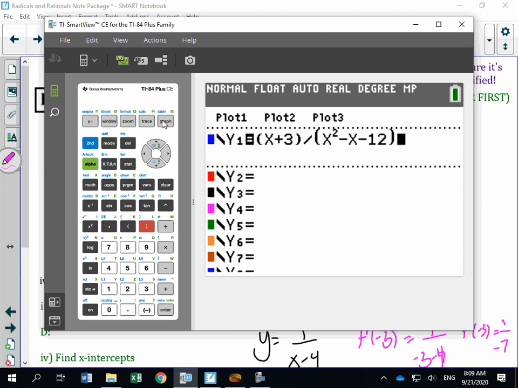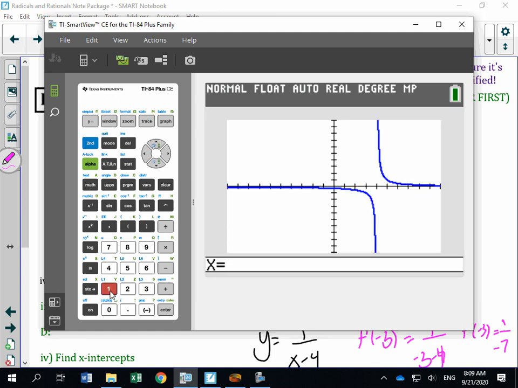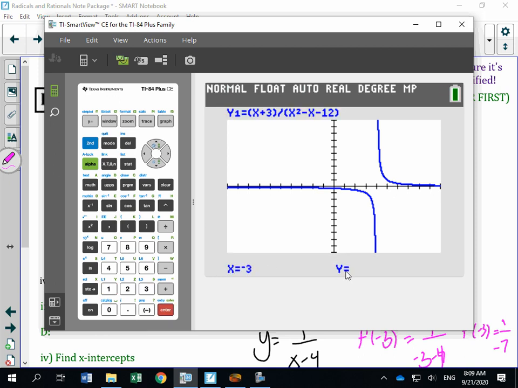Okay, so let's examine this. What we have happening here is at the line y is equal to 0, we have a horizontal asymptote. Then I have a vertical asymptote here, and that's at x is equal to 4. Then there's a hole in this graph. So let's check if the hole does exist. When x is equal to negative 3, where we said the hole was, we have an empty set. So that's going to be our hole.